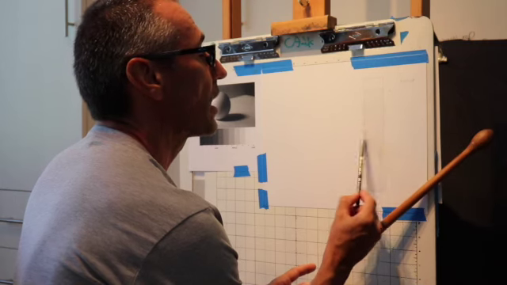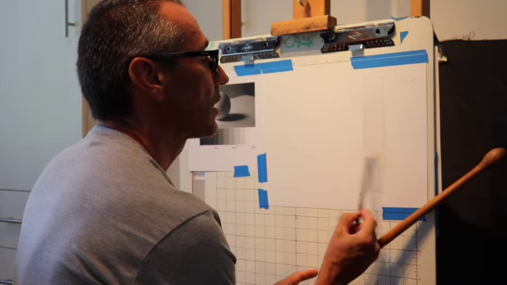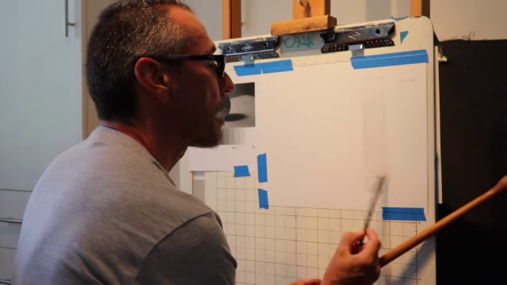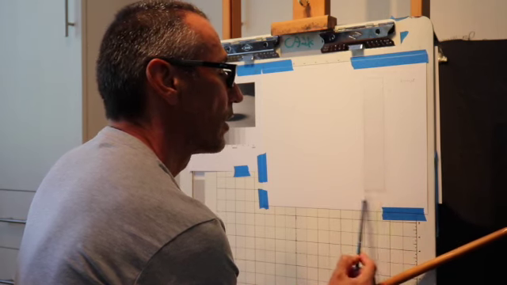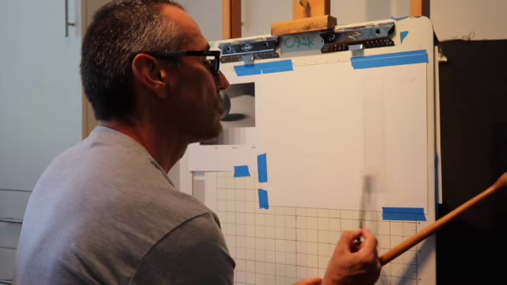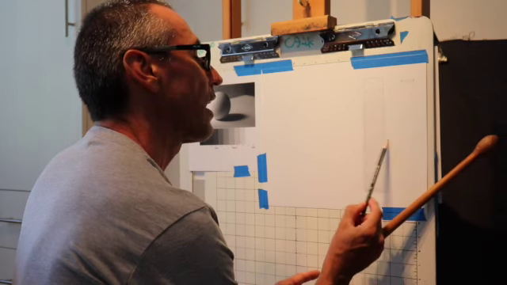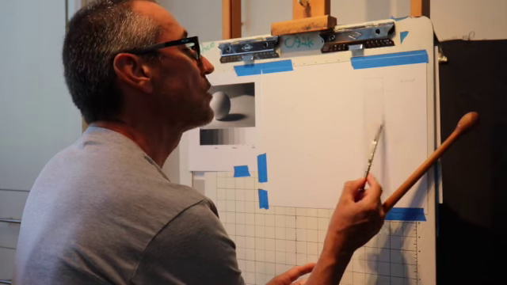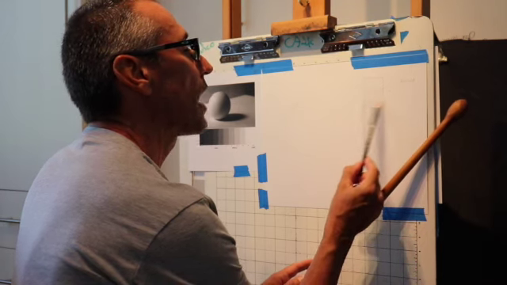Now, that being said, an HB pencil has only so many values that it can create without you putting pressure on your pencil. I'm not putting any pressure on my pencil at this stage. I am just dragging it back and forth. I'm actually trying not to put pressure on my pencil because I do not want to crush the fibers of the paper. I'm going to use the pencils that I have in order to create the value that I want. So an HB pencil is going to give you probably 3, maybe 4 values.